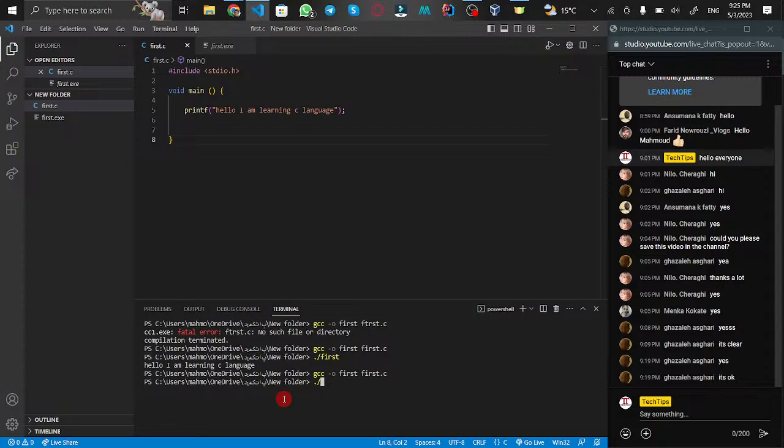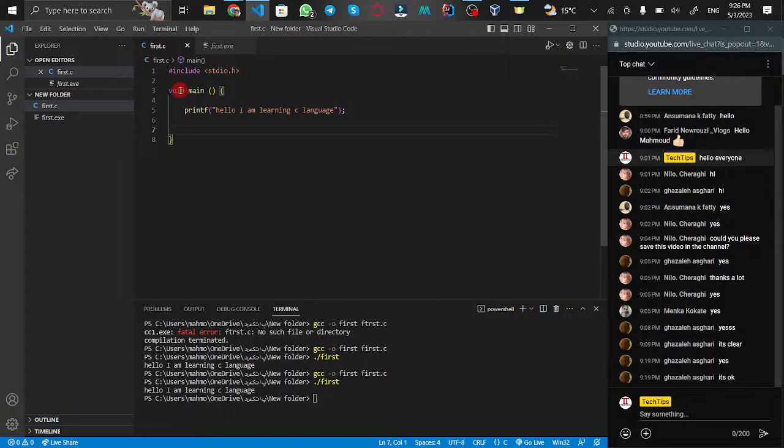As you have remembered, first of all we create a folder, and inside that folder we create another file, this first file. And here I'm going to say ./ and the name of the file, first, without .c, and now hit the enter. As you can see, it works correctly. Hello, I'm learning C language.